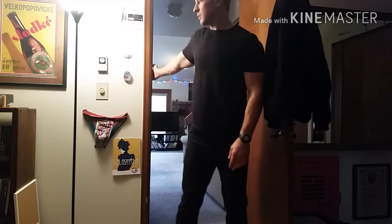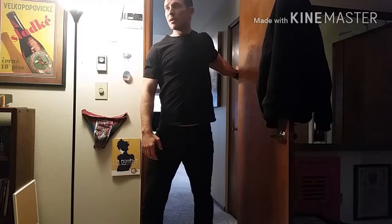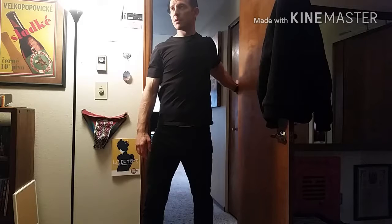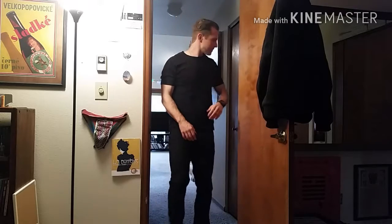Pec is your chest, the muscles on your chest, if you're not sure, your boobs. But it's the muscles, it's not actually the boobs. And now I'm doing the other arm. This one I want to hold for a good 30 to 60 seconds. And remember, just move that hand down if it gets uncomfortable on the shoulder. If it really hurts on the shoulder, don't do the exercise. Don't force it. But you want to feel a little bit of a stretch in the muscle.